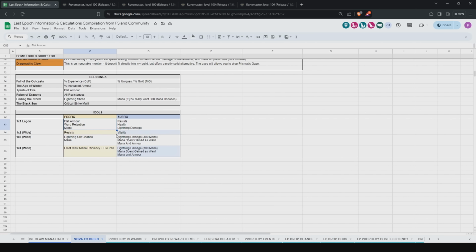And for idols, one thing I've changed is I've put some prioritization on flat armor. This is a really good way to get a lot of armor, as normally we don't get that much flat armor. So try to get that. You can also fill out some of your resists here. You can get armor plus elemental resist as a suffix. You can't get things like fizz res, void res, all that stuff. Those are on the 1x2s. But with these, you can.